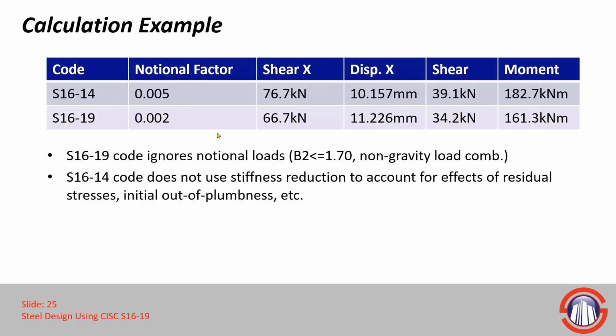So we can see here the interplay between the magnitudes of the notional loads, the reduced member stiffness, and the P-delta effects differ to the extent that the responses of the structures could be actually a little bit different. And this is just one example. We may find other examples will give us different scenarios that might play out. It's hard to really cover all of these scenarios in a short webinar, but hopefully you'll be able to understand from this process how it works.